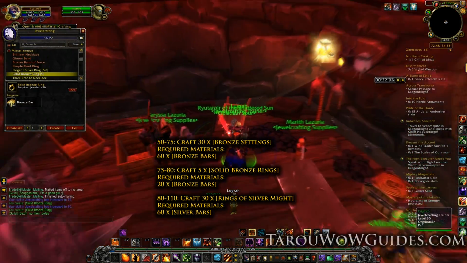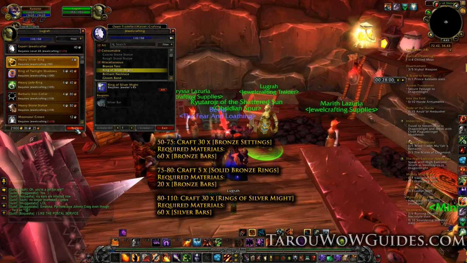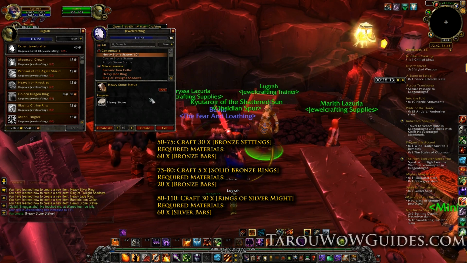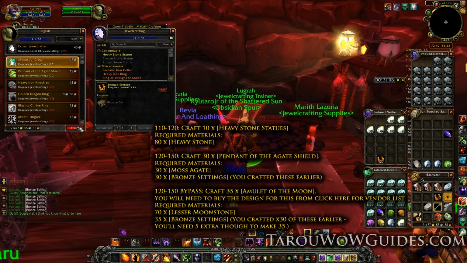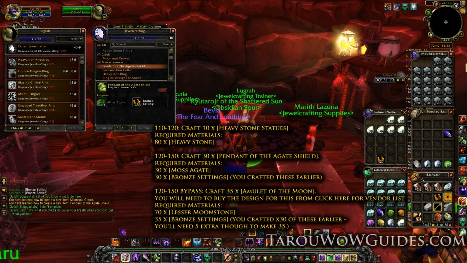Alright, so at skill level 80, make 30 rings of silver might, which will get you to skill level 110. If you can't find enough silver bars, you may need to have some silver ore smelted or even make something else. From 110 to 120, make 10 heavy stone statues. At skill level 120, make 30 pendants of the agate shield.